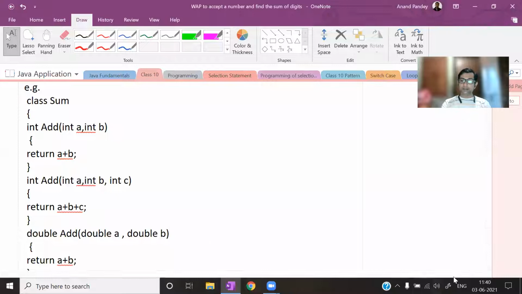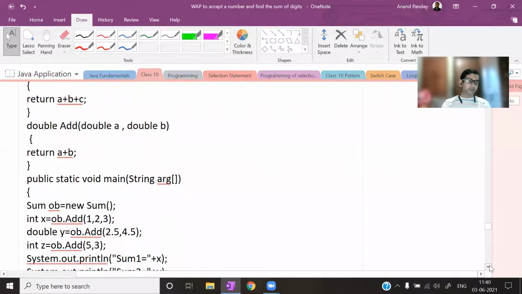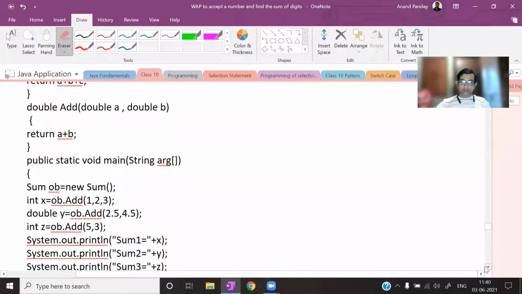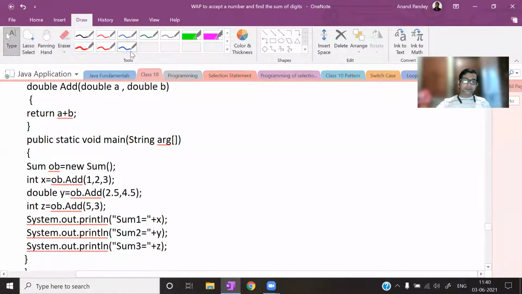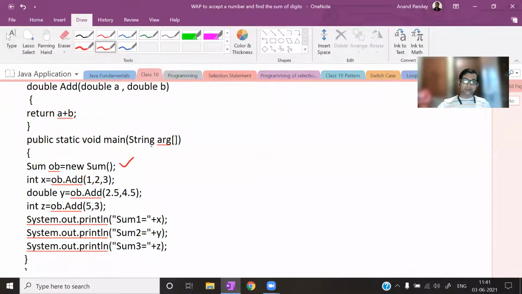I hope it is clear to all. Now, see from the main function. Let me explain how it is working. Please keep that question in front of you in your copy. In this line, I'm creating the object of the class to call the function.